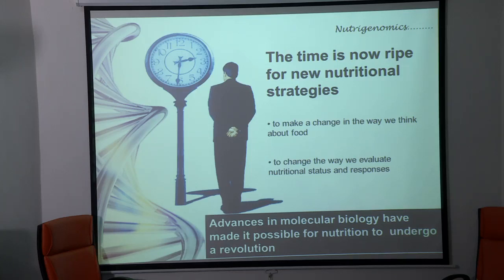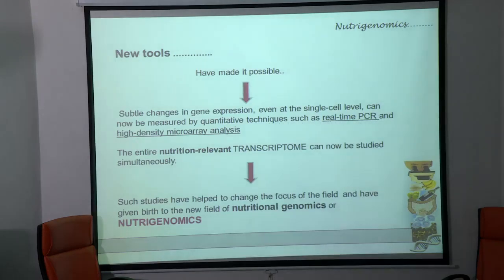Initially, we were just eating it for nutritional benefit, to give nutrition to the body. But what are the kind of responses which are elicited, and how are they different in different individuals, that we could not analyze or evaluate. But now we have to make strategies to evaluate that.